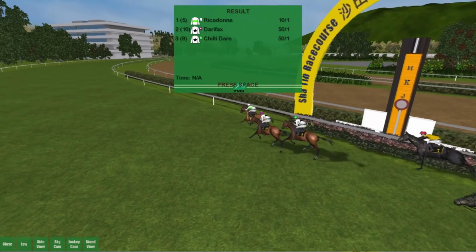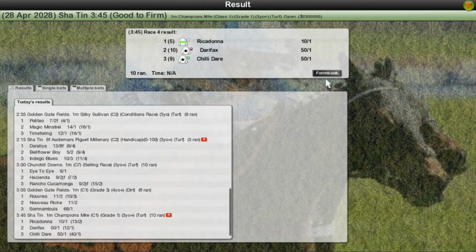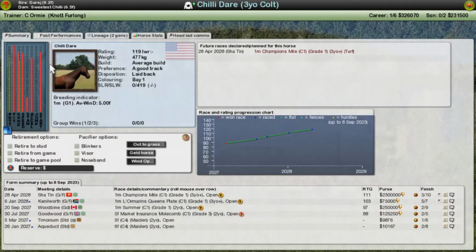Yeah, Derifax about a length behind, another half a length back to Chili Dare. If I had to pick a winner out of those two, I would have probably gone for Chili Dare, to be honest with you, but they're so close. They're so close.